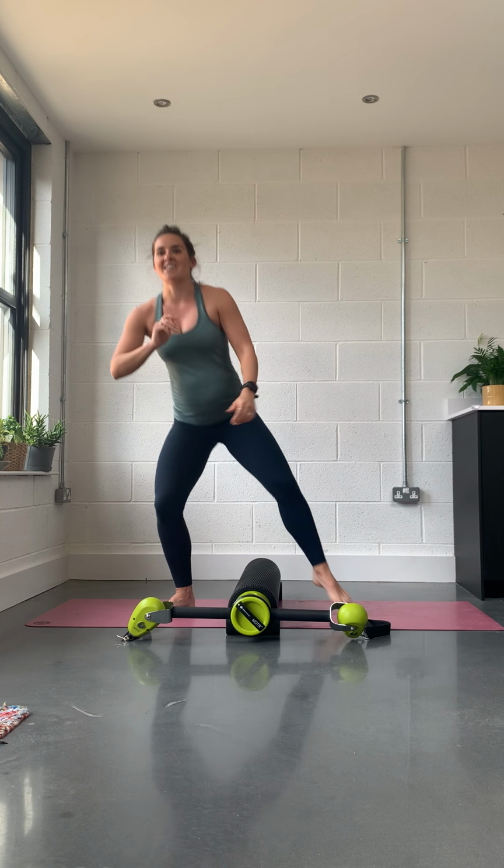So you're gonna squat, lift, tap. Squat, lift, tap. Alternating the legs each time. Squat, tap. Squat, tap. Good.